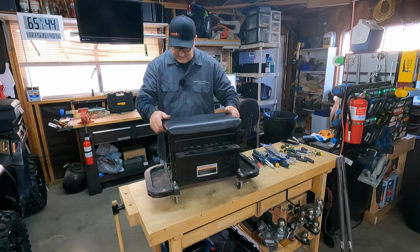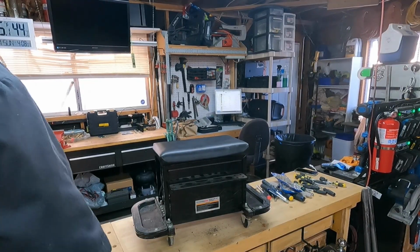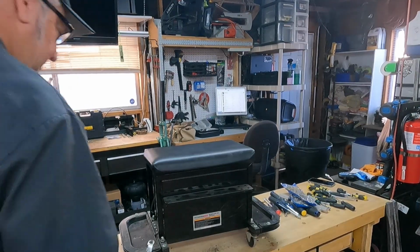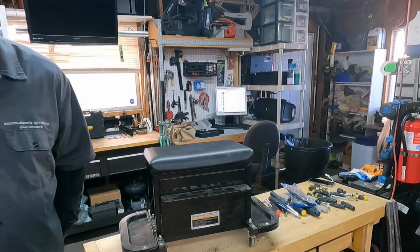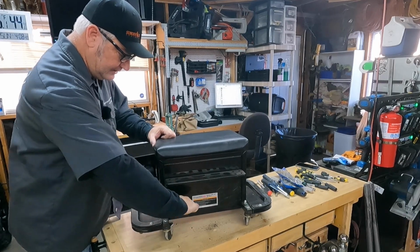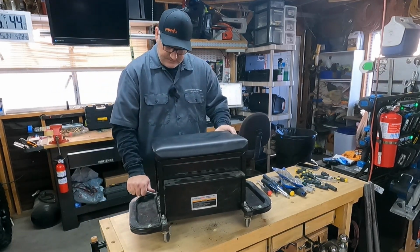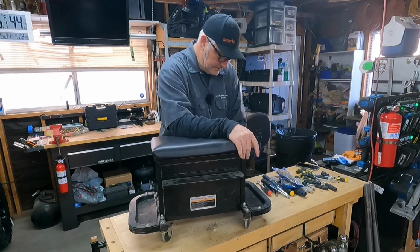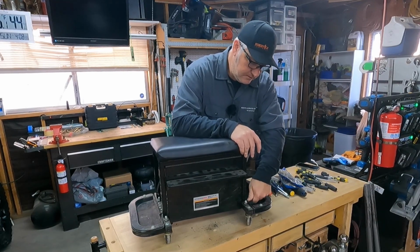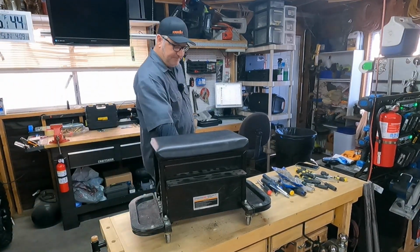What else? Tighten the seat. Let's check these. What size are those? I have no clue. I'm going to guess 12 millimeter, and I'm wrong. Should we try 14 millimeter? It's still wrong. Let's just meet in the middle and call it 13. Yes, 13 is correct. Oh, that's tight. Tight. Tight. Yep. Very good. Okay, getting some stuff done that's been on the brain lately. Okay, now I can put all the junk back in the drawers.